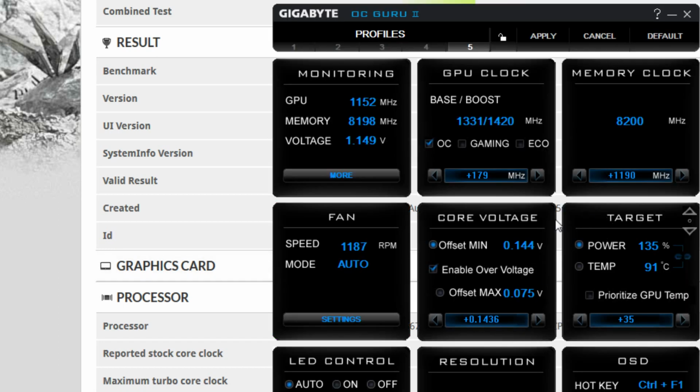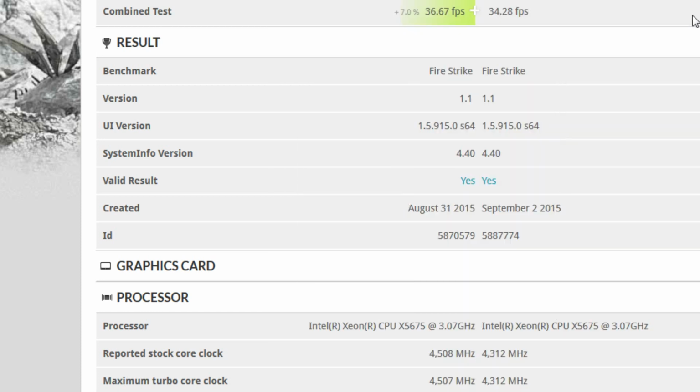These are my settings once again. That's my maximum overclock. This one is a little bit lower, and then this one is my gaming overclock. What I do pretty much 24/7 when I'm gaming. And when I'm not gaming and the computer's just sitting idle and I'm not really doing anything, then I just have it on my basic normal. And that's what I'm going to leave it on for now.